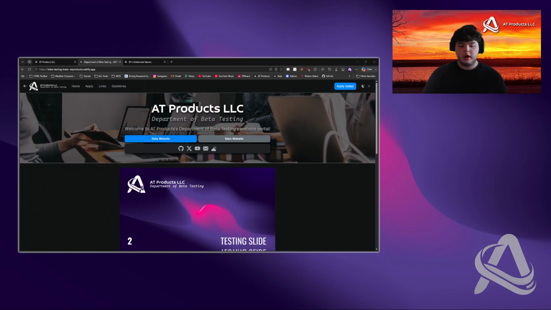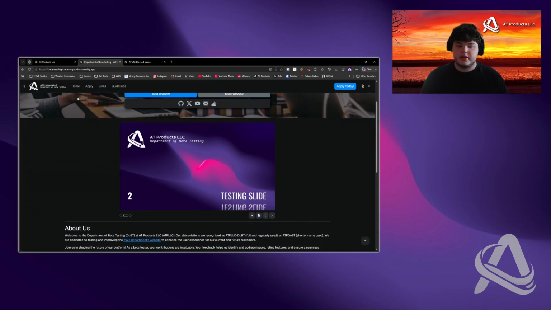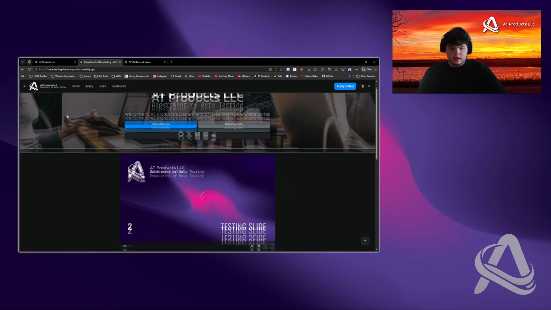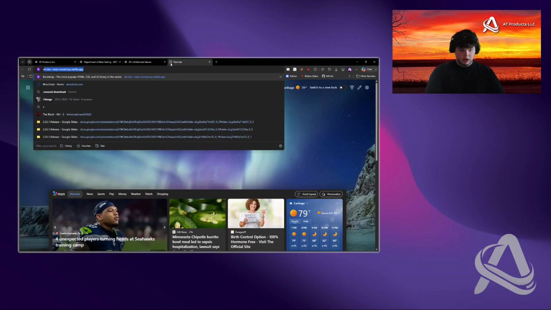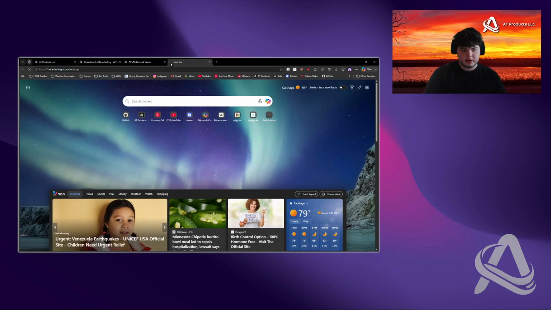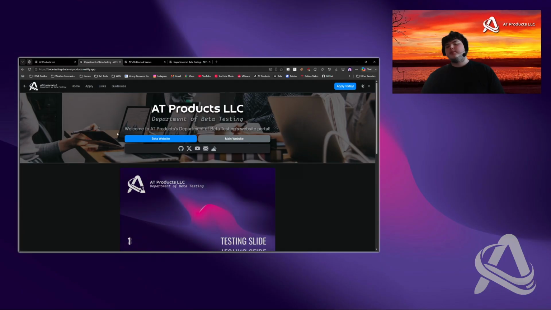Next up, the Department of Beta Testing. And right now, all these links are not on their respective subdomain, like for example, beta-testing dot products dot xyz. This is its own beta branch, to be released August 12th at 7 p.m. Central Daylight Time. So I'm going to pull up the original Department of Beta Testing site just to show you a major comparison. You might have recognized that the last update, 2.25.1, updated Astro to V7. This version also does that.